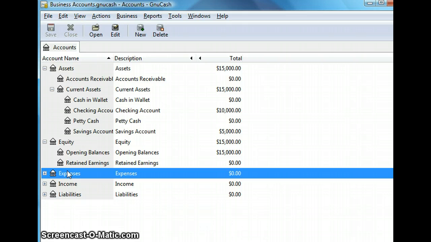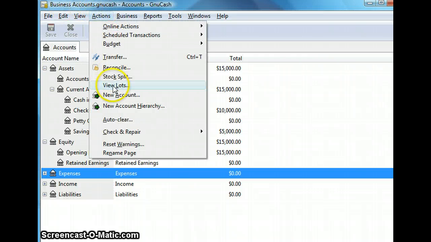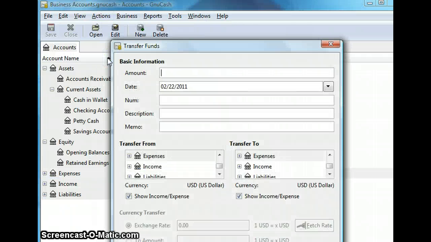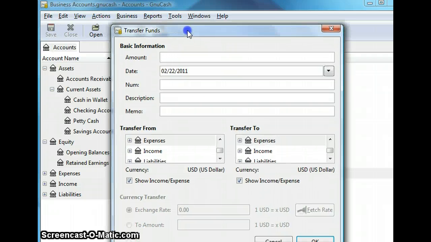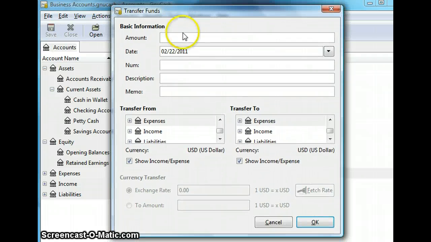Let's now look at transfer. For this, we need to go to the Actions menu and go to Transfer. The Transfer Funds window will pop up, and in the amount field, let's say I enter $15,000 for the goods sold today, and I select the current date of transfer.